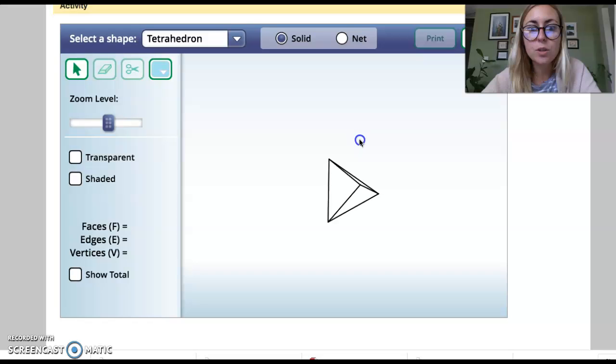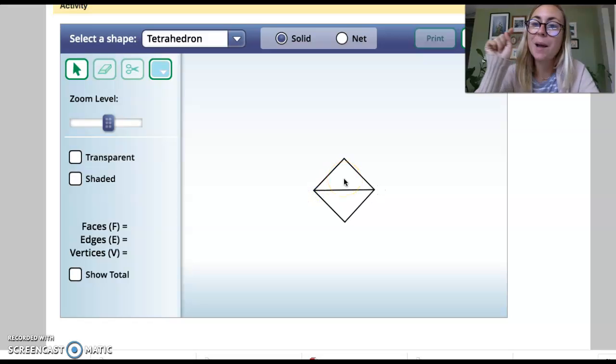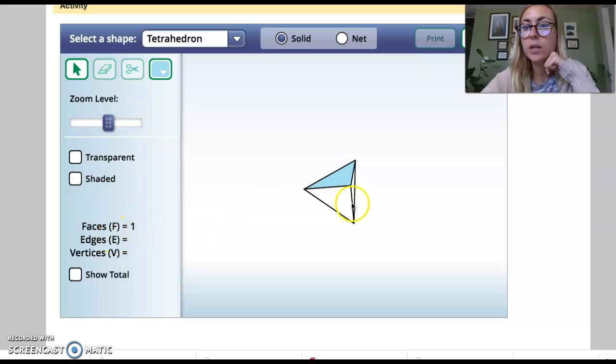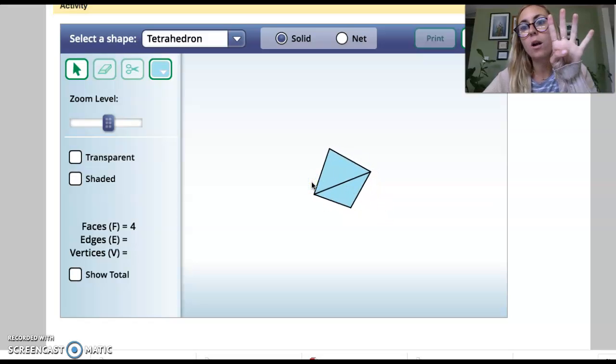And I want to show you this really cool tool that right now it's transparent, but I'm going to practice counting the faces of this solid shape. Now remember, the faces of the solid shape is a flat surface. So I see that this is a flat surface, so when I count it, I'm going to click the face. I clicked the face. So that's 1, and it's counting it for me over here too. 2, 3, 4. And I see that they're all colored in, so this pyramid has 4 faces.